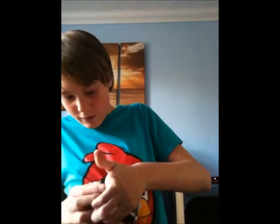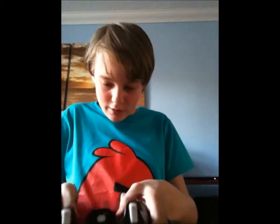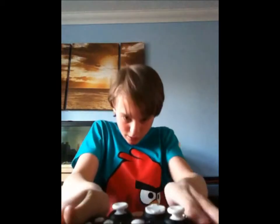Now, when you put this together, you will have to be careful of, well, make sure you put the triggers on. And make sure you've got these little springs inside there. And then, if you jiggle it a bit. Should go back together. You might have to fiddle around with the vibrators a bit. And yeah. And then you do up the screws, but as I said, I'm not going to show you that.